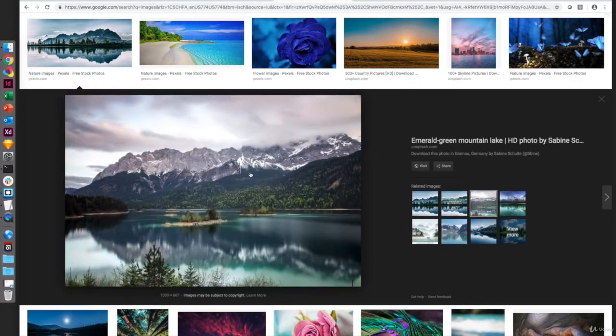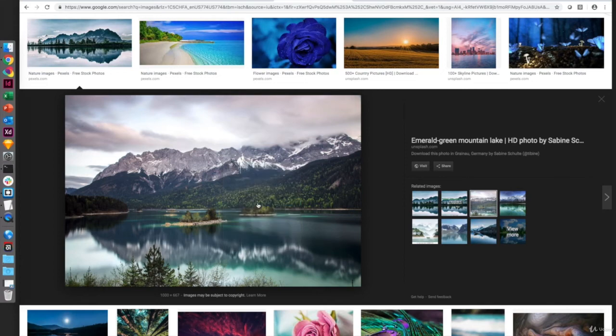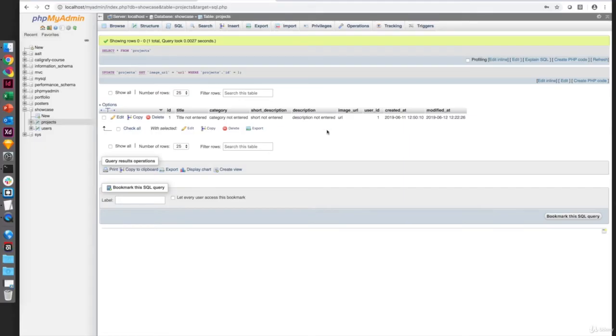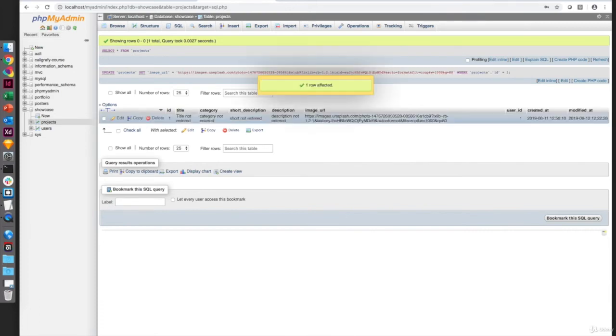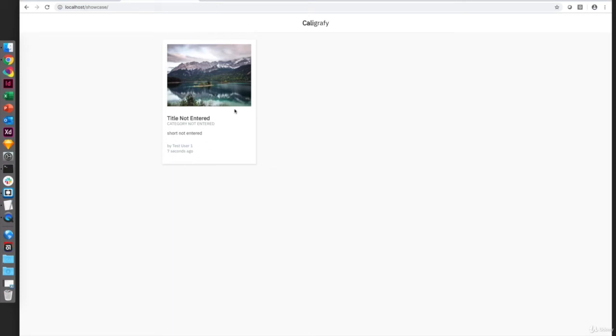All right, let's take this one over here, and it doesn't really matter because it's a responsive image, so it will find the right fit. We're going to open this image in a new tab and make sure that it's not a transparent image. So I'll copy this whole URL, and I am going to paste it directly into phpMyAdmin. Okay, so now when we do that, if I go back to my calligraphy page and I refresh, ideally I should see some form of an image in there, and here we go. Okay, so it looks quite neat, at least for the purpose of this course.